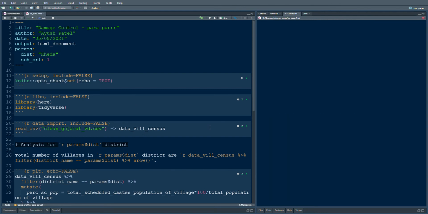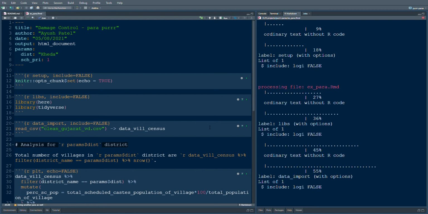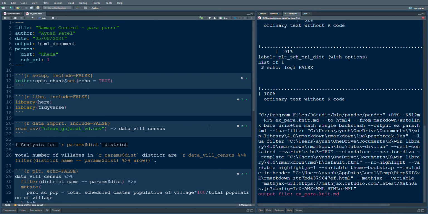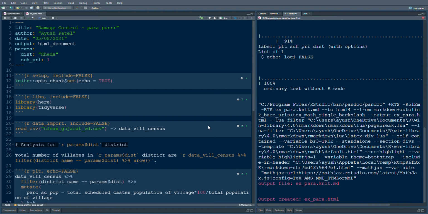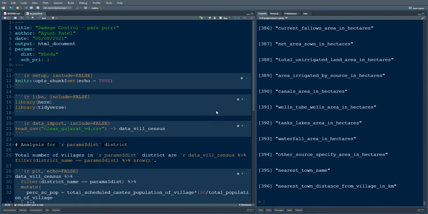Hopefully it doesn't give any errors. It might not, God knows. Okay, it has worked. Not the chart I was expecting, but it did work. So Kheda, distance to the closest town versus percentage of population. Also total number of villages in Kheda district are 618.